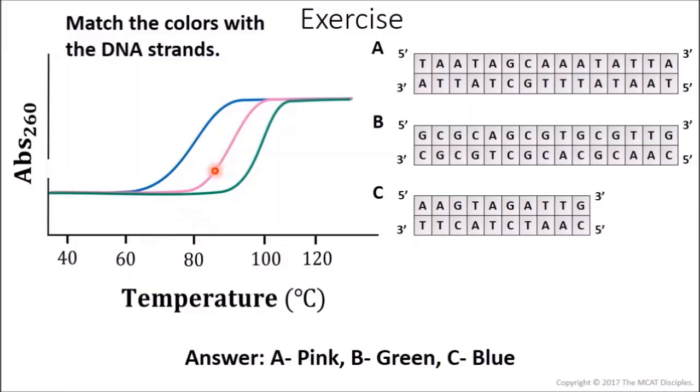All right, how about the pink one? The pink one, if you're comparing A and B, you'll know that you have to put in more energy to break B than to break A. So clearly the pink one is going to correspond to A, because you're going to have to put in less energy than you would to break up B, because B has a lot of GC bonds, and we know GC bonds have one more hydrogen bond than the other bonds. So the last one is B.